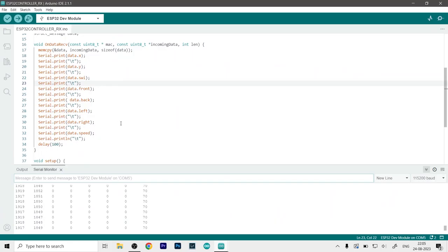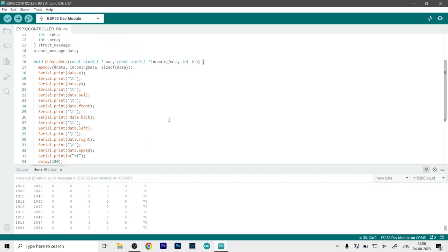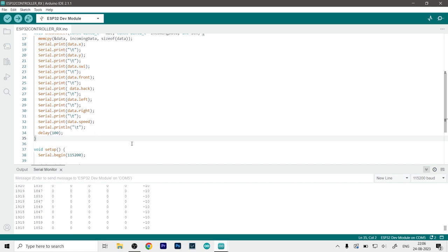From this point on, you will have to code in your own sort of stuff over here so that you can control your own robotics projects or whatever you like, because there are literally hundreds and hundreds of things that you can do with this project. So now let me just show you a demo of what I have done, and we will see from there.